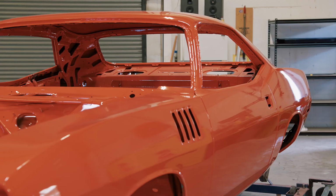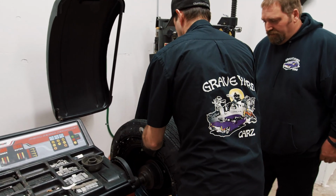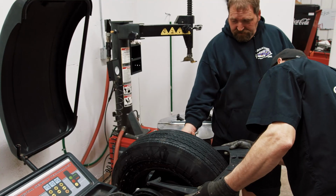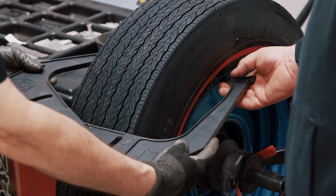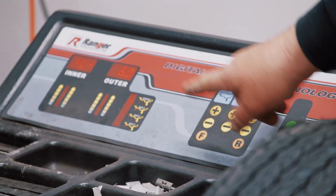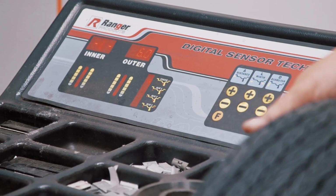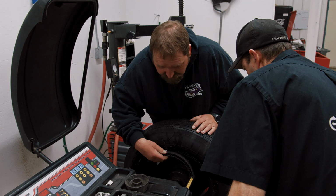With the panels and doors aligned, Dave and Mike finish mounting the tires for the 1969 Hemi Roadrunner convertible. Well, we're going off the rim size with this right here. You got to input this into the machine. So if you look on the meter right there, it's showing a 6-inch rim. Yep. We got a 6-inch on that, and then this right here will measure on the inner, and you go in the same spot on that, right, Mike? Right here. Almost about 9.5, huh?